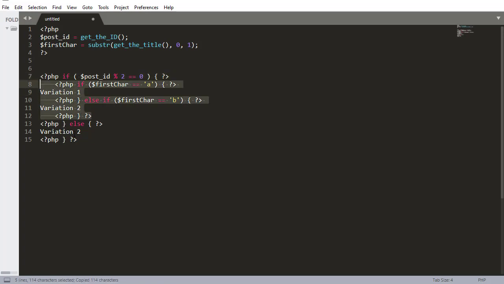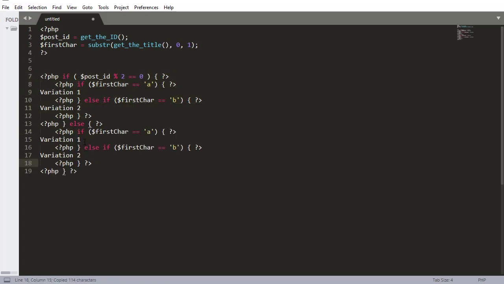and then if we were to take this exact same code and put this into here, we would then have 3 and 4. At first we had two variations, but if we now were to do this and go through every single letter of the alphabet, we've got 26 letters, and we've got this logic giving it the odd or even, which means we've got 52 variations here straight away.